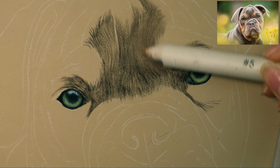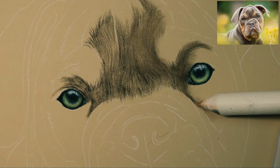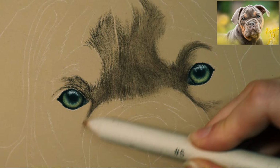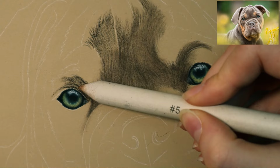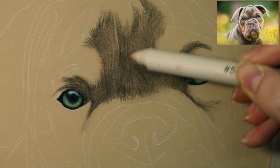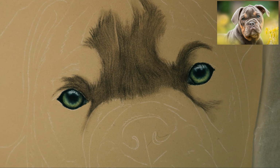So you can see it still kind of leaves the general direction and some of the strokes, but it does blend it in a lot nicer. So it just creates a nice base, so that, as I said, the paper doesn't show through too much. Just makes it easier further down the line. When you add further layers, you don't have to worry about covering up every inch of the paper because you've got this base layer already down. Okay, so that is the base layer done.